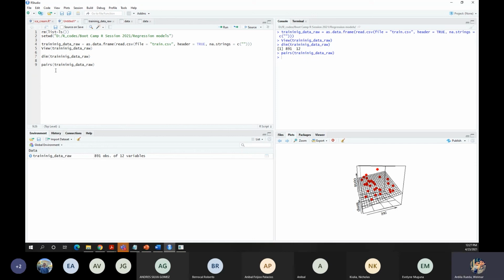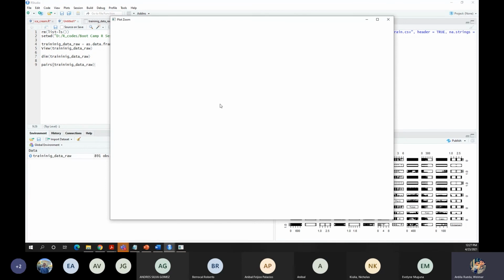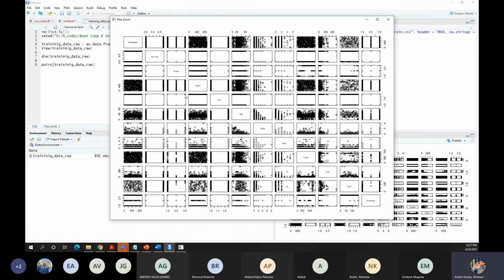All right, so we got it. Yeah, it takes some time because there are a lot of scatter plots. So what are you actually looking at here?